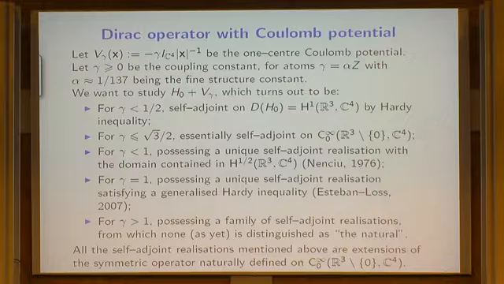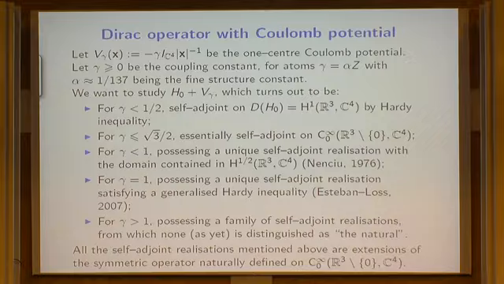And of course, if you're a physicist, then for you this potential describes the one coming from the atomic nucleus. So we think of an electron in such a nuclear field, and then gamma is in physical units just alpha times Z. Alpha is the fine structure constant, so in the standard units I use here, it's around 1 over 137. And Z is the atomic number, so for hydrogen it's 1, for helium it's 2, and so on. So it's the atomic charge measured in integer units. And so this is supposed to be a model for a relativistic atom.